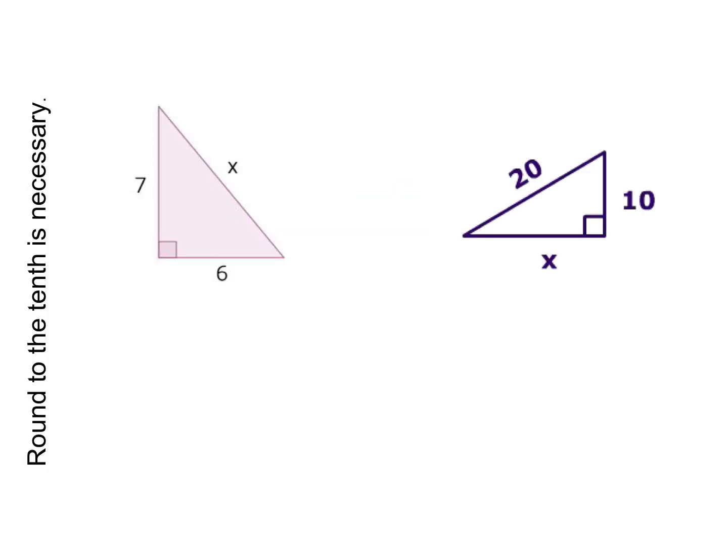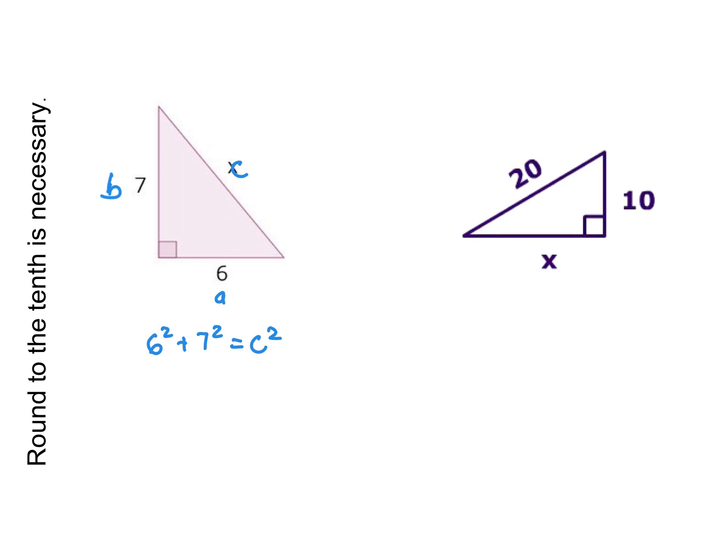To solve for any missing side, we're going to use A squared plus B squared equals C squared. So I'm going to name my sides A, B, and C, and I'm always naming the hypotenuse C. So let's call that one C, and then I like to order mine from least to greatest. So I'm going to call 6 A and 7 B, and I'm going to write this out. A squared, which would be 6 squared, plus B squared, which will be 7 squared, equals C squared. We don't know what C is yet.